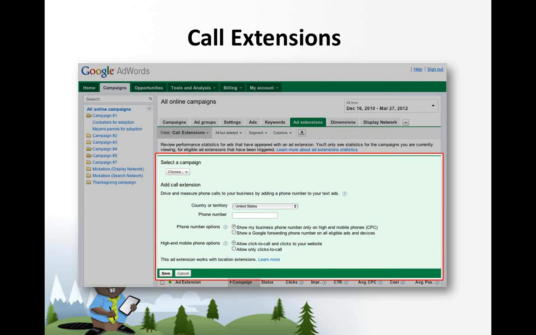and they would have never known that had they not used call extensions. The second thing we found that was interesting is about half of those calls that made it through were not sales inquiries. There were people asking for directions, people asking about tourist destinations in the area, but they weren't people wanting to book a room at the hotel. Again, important information if you're making your campaign decisions, something that you would have not been able to gather were it not for call extensions and using a call tracking number from Log My Calls that would allow you to get that data.